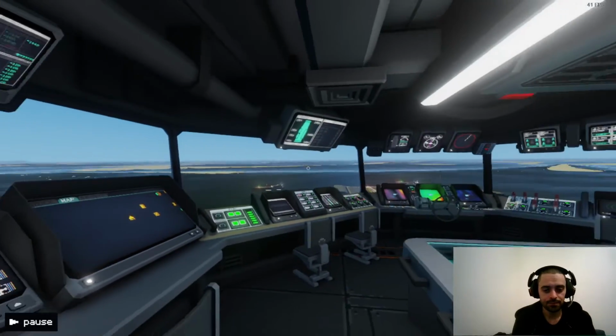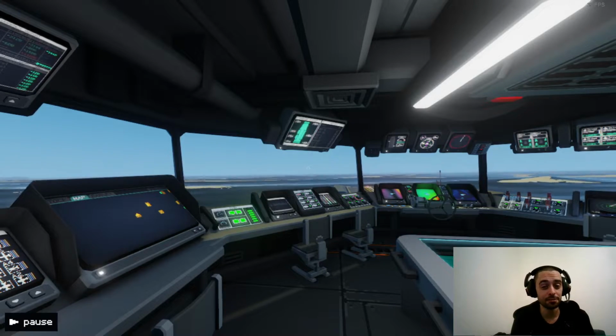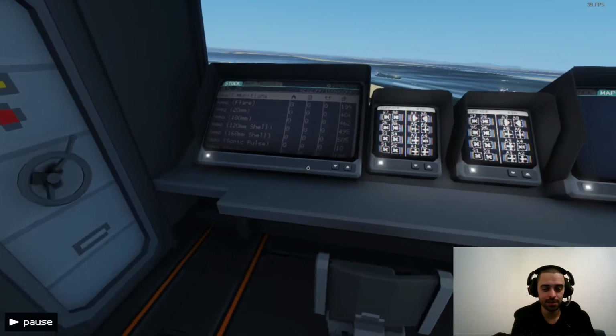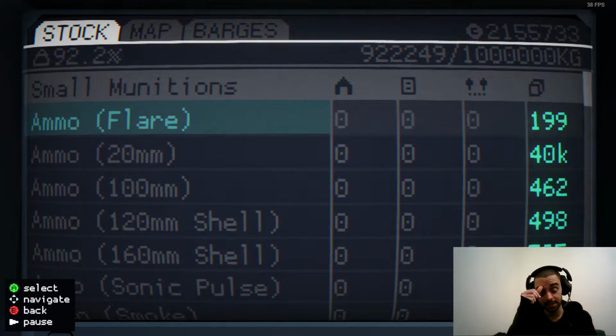Now, I said last time that I was going to do a couple of things, and then I completely forgot to do them. So we're going to do those. And the first one is actually going to be going through this stock screen and talking about all of the different things that are in here, my observations with them, what I recommend you do or do not do with them, so on and so forth.